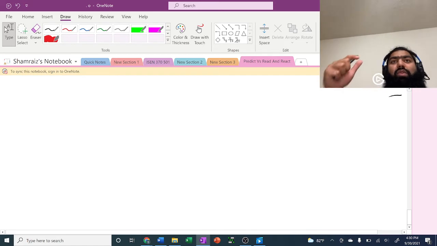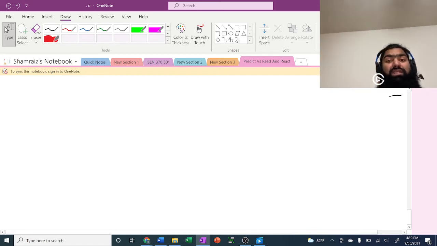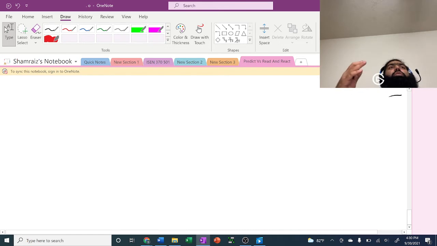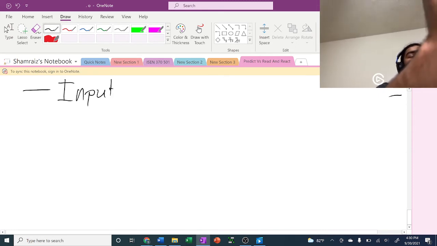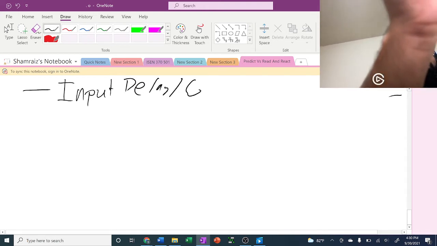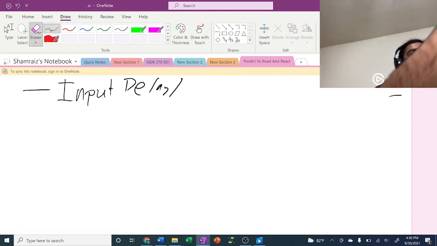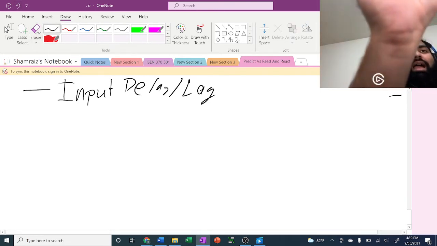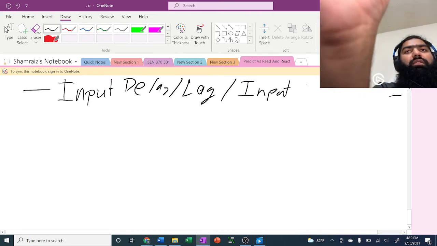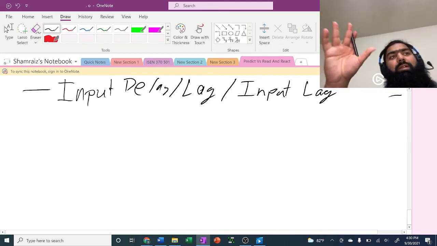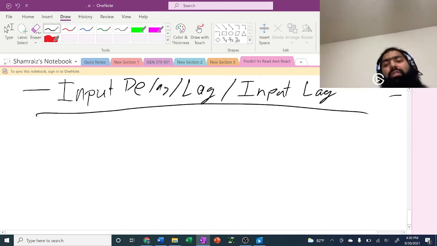Because in 2K, you can click X before even catching the ball, you can click square before even catching the ball. You're going to be predicting, especially because of latency, right? There's a few factors that lead into this. There's input delay, and we're going to group this together with lag, input lag, whatever you want to call it. That's one of them: input delay, lag, and input lag.